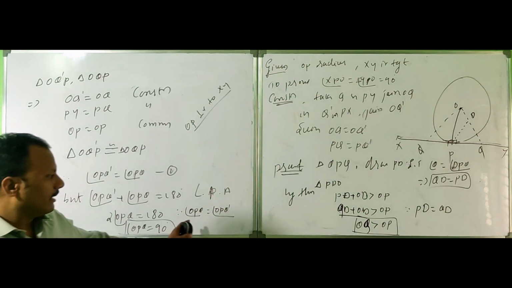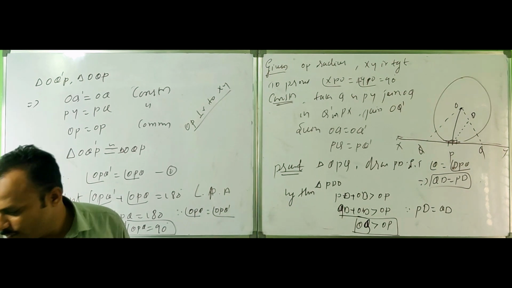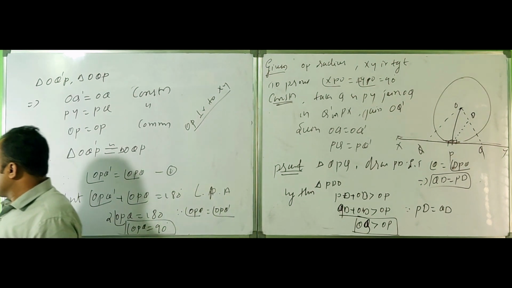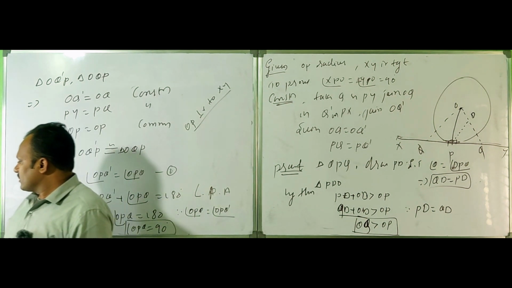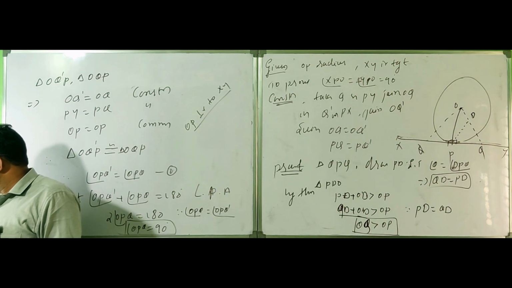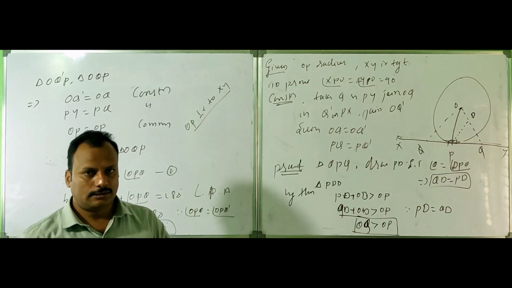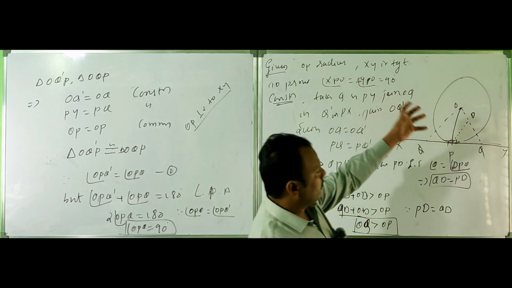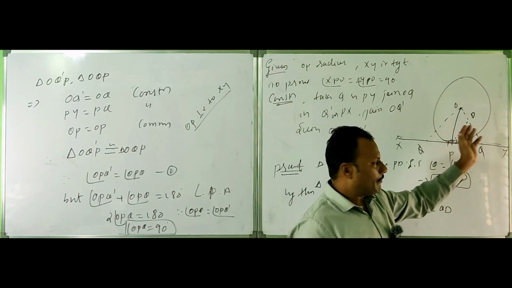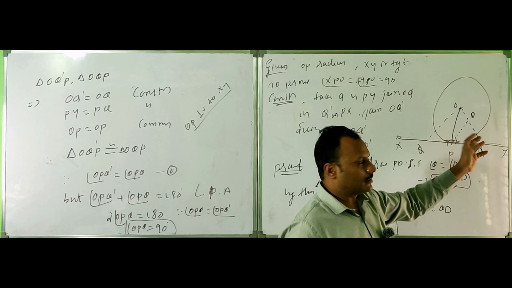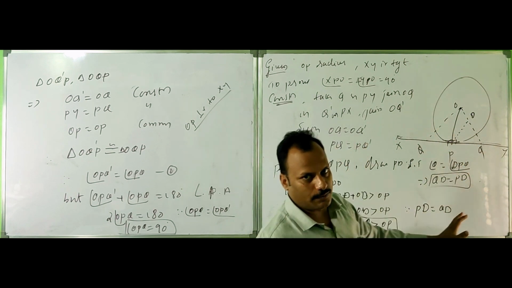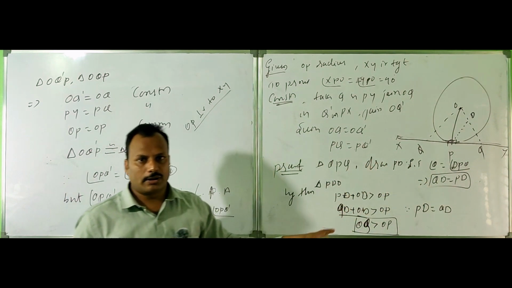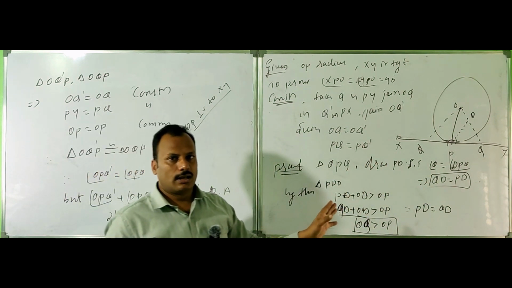Only by this method can you prove it, but in the book they have given the shortest distance, right? Since this happens at every point, OP is the shortest of all the distances from the point O to the points of XY. They say OP is the shortest distance to the line from all other points. OQ is larger, OQ' is larger. OP is the only shortest one. That's why OP is perpendicular. They have given this, but this one I'm not getting.